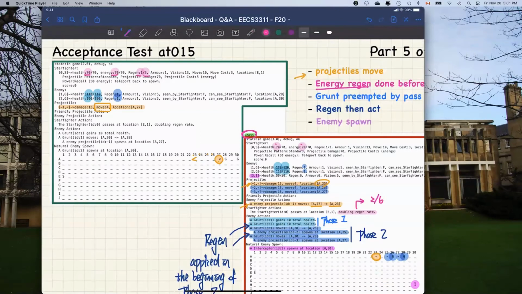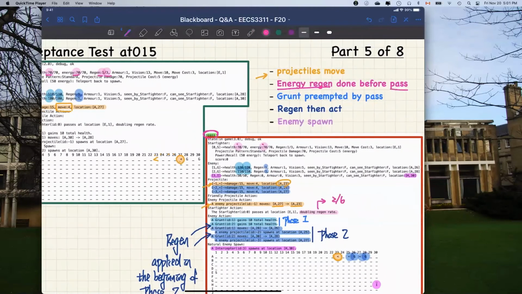And remember, for the pass, we're just going to apply another 2 regens, which will be doubling the regen rates, right? We already showed you this output from the previous step. So now for this one here, it will be as if we just apply another 2 and 6, and no effects to 17 and 17, which are the maximum health and energy already. All right. So for this part here, it's also easy. We have seen that already.